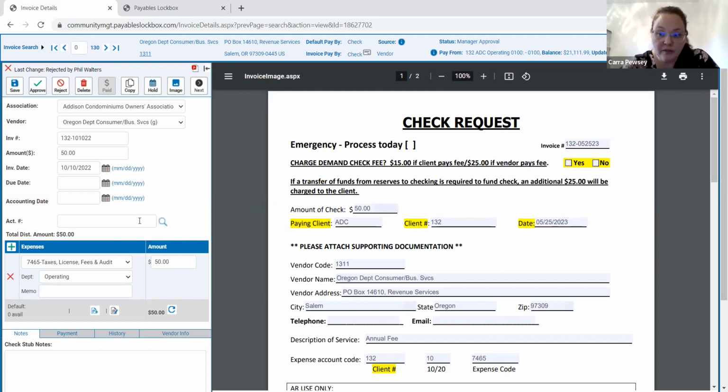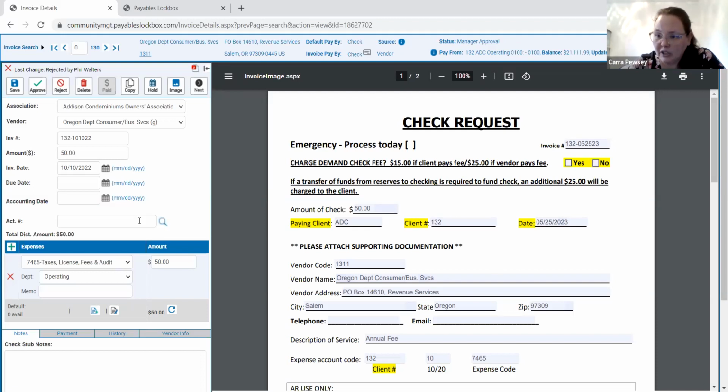So in theory, we do filter out a lot of the invoices that haven't been done yet or won't be done or for the wrong association or anything like that. But there are times where something like that might slip through the cracks and get to you. And so as a board member, I suggest making sure it's your association, your vendor, and something that has been done on the property. And if it hasn't been done on the property, you don't have to approve it, of course.